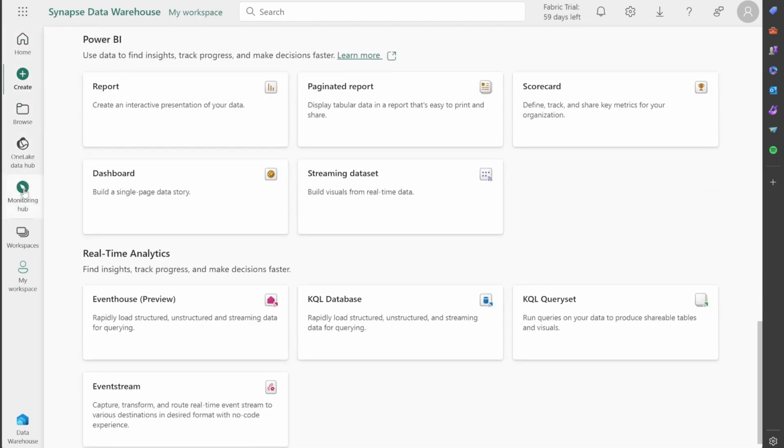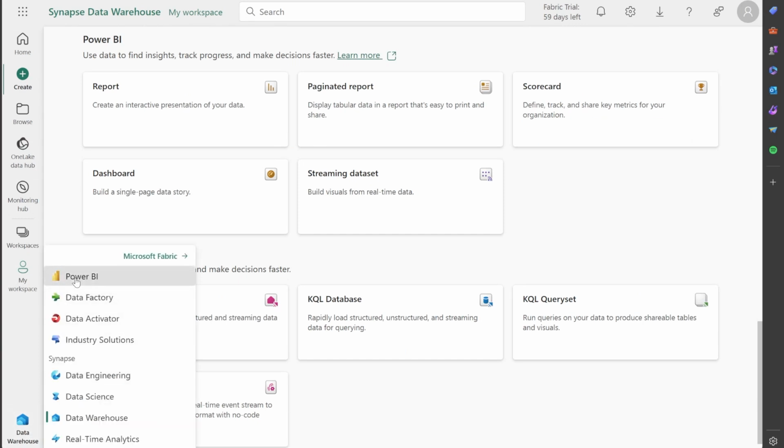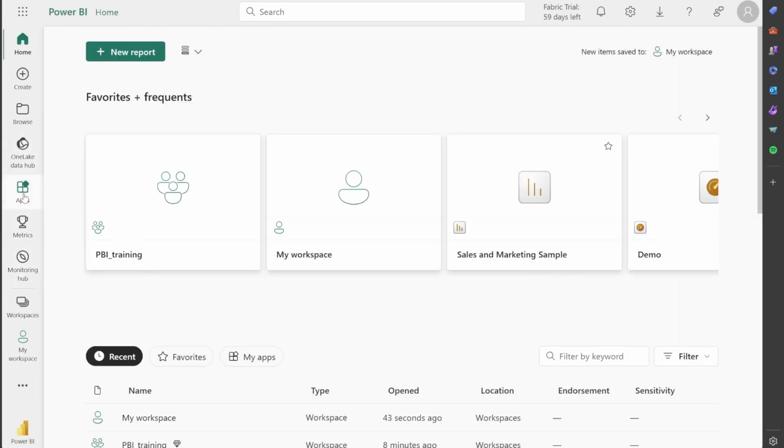So these are all general ones. And I think Power BI is the only one that has some more specific stuff for deploying apps for reports and things like that. But that's how we navigate through the browser experience itself. So that kind of puts a wrap on what I wanted to show you here. Let's head back into the studio.